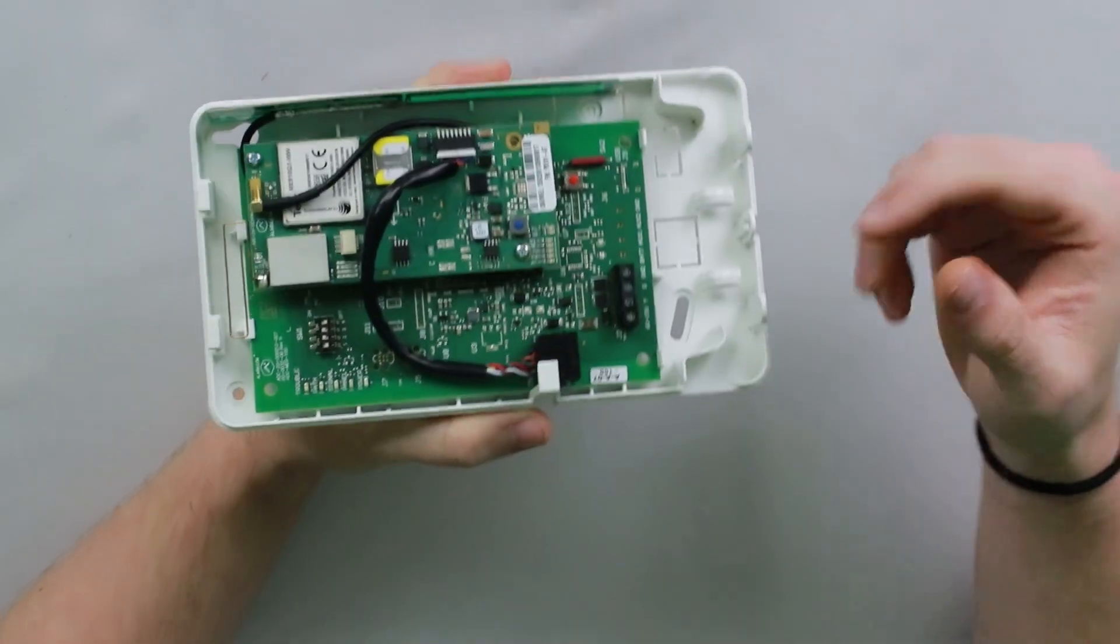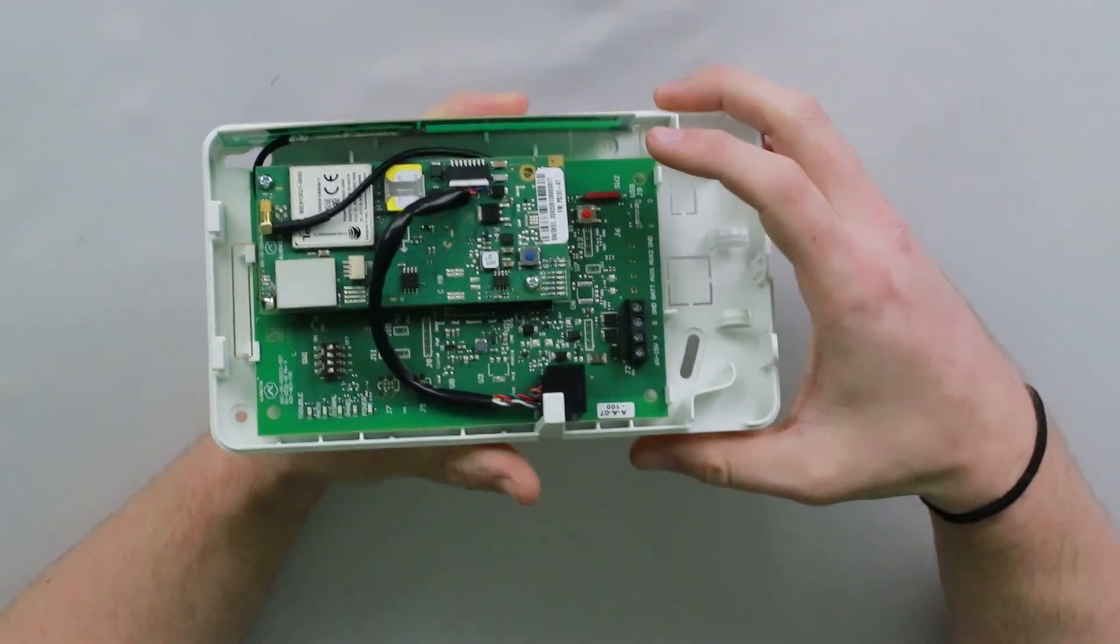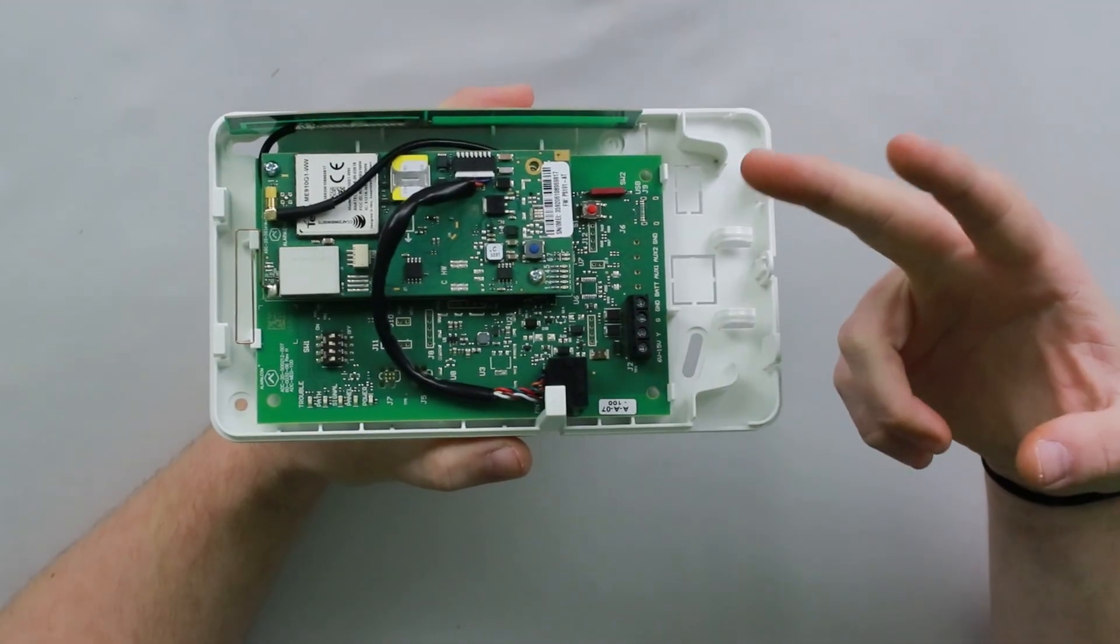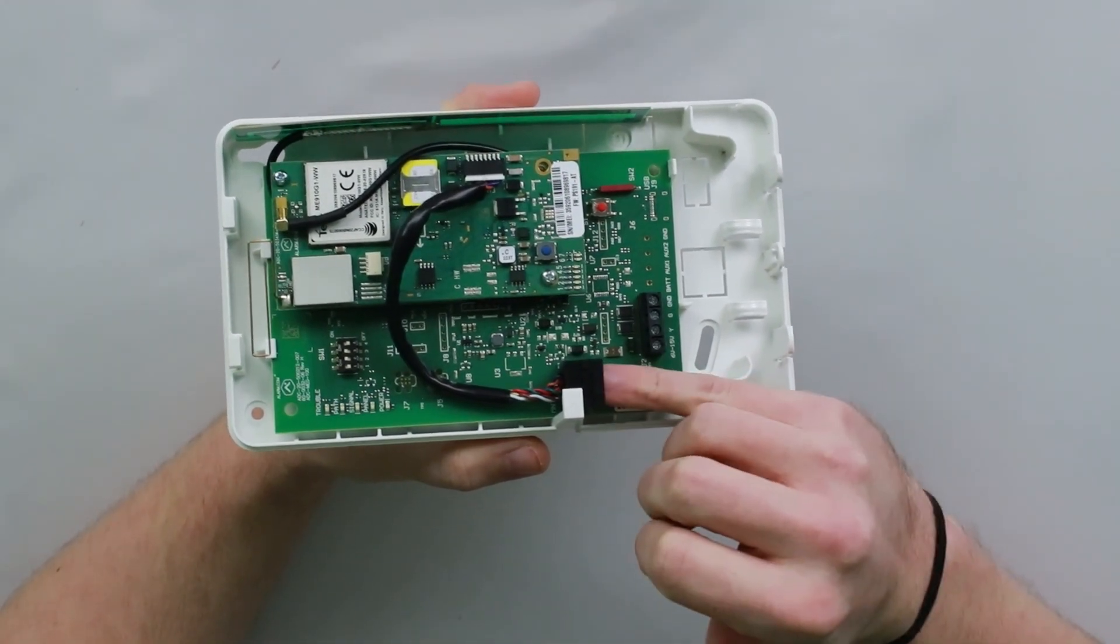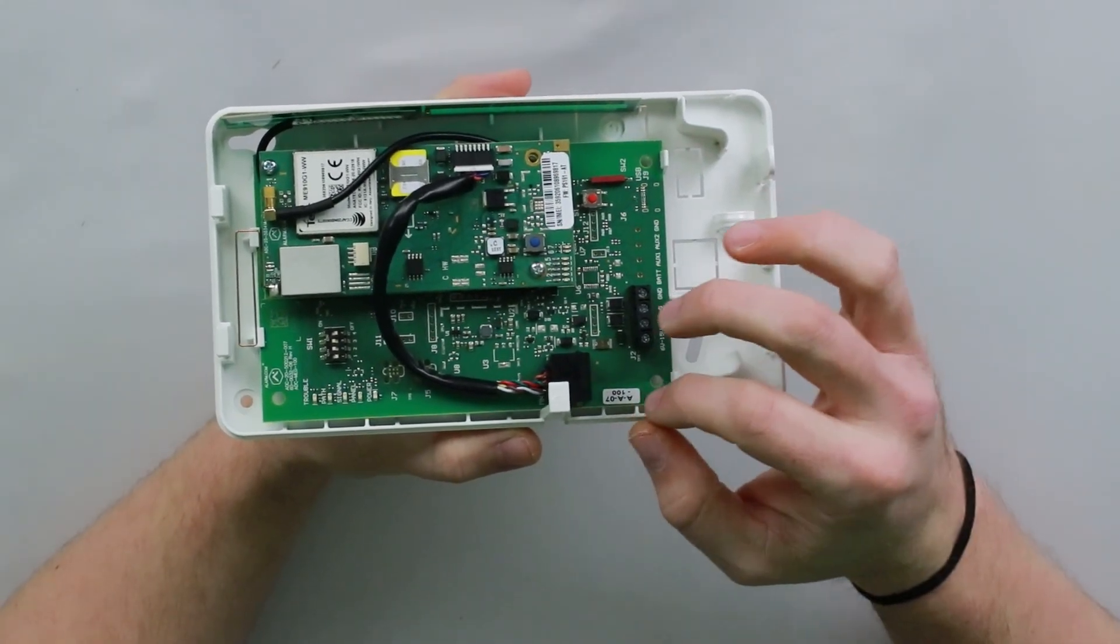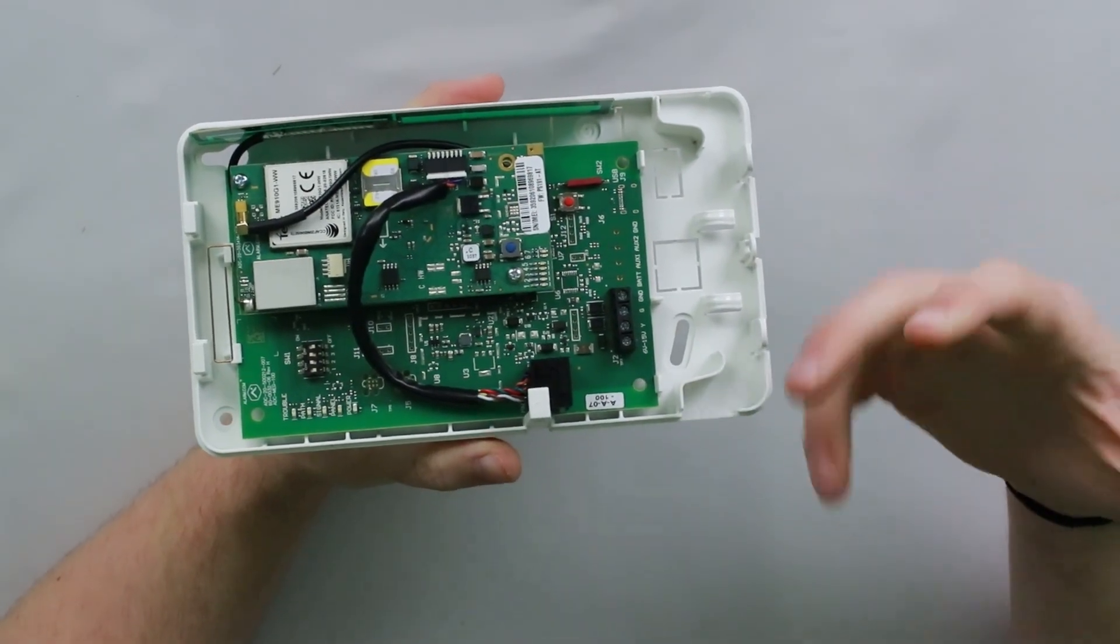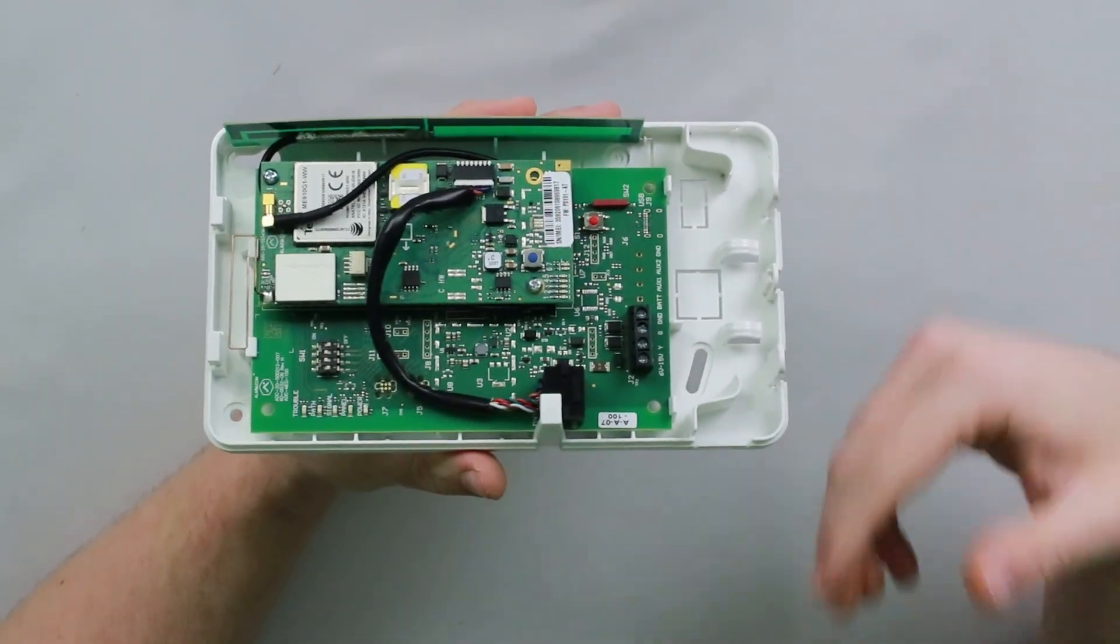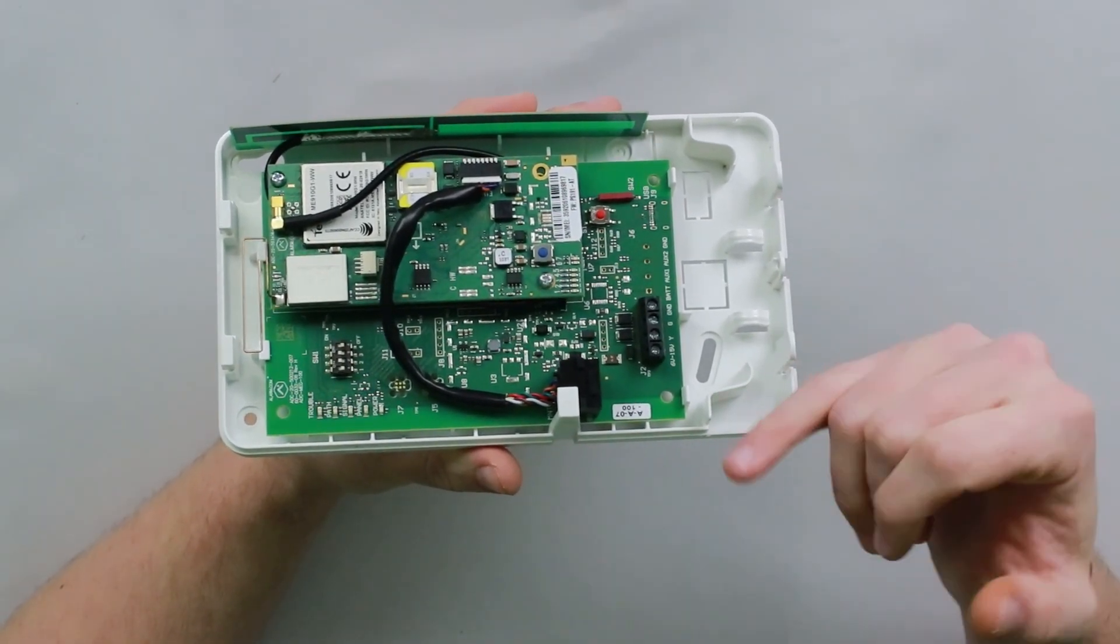From there, we'll cover the internet side. Make sure that your router is pushing out internet. So you can do that by checking your wifi, see if you have a computer hooked up to your router, make sure that it has internet. If you do, come and double check and make sure that your ethernet cable is plugged all the way into this port. If it is, and you're still having issues, you might try a new ethernet cable. Sometimes they just wear out. I don't really know what causes it, but as with anything, things just get old, they wear out, sometimes they stop working. Try a new ethernet cable.